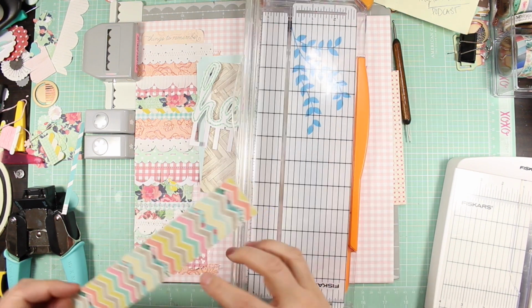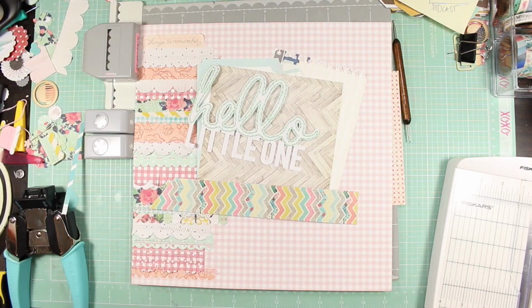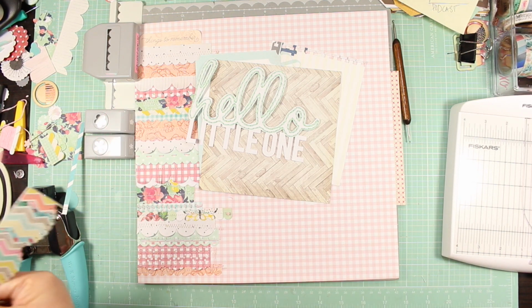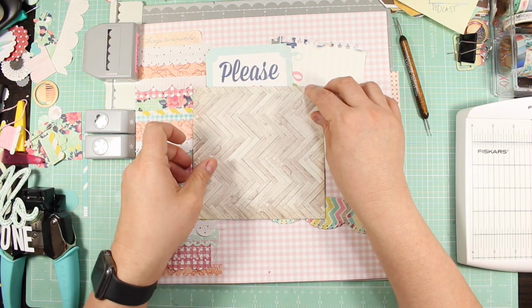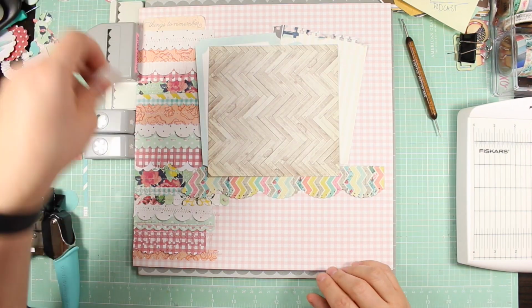So I backed it on a pattern piece of paper, and I cut out the edges to make them clean, and one is like a diagonal corner. And then I ended up doing another edge punch to kind of mimic what I have going on the left hand side towards the center of the page.